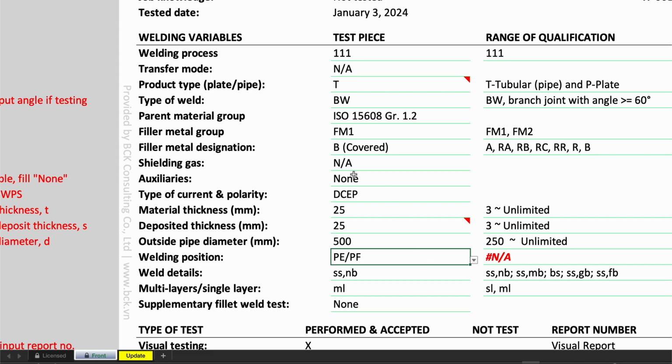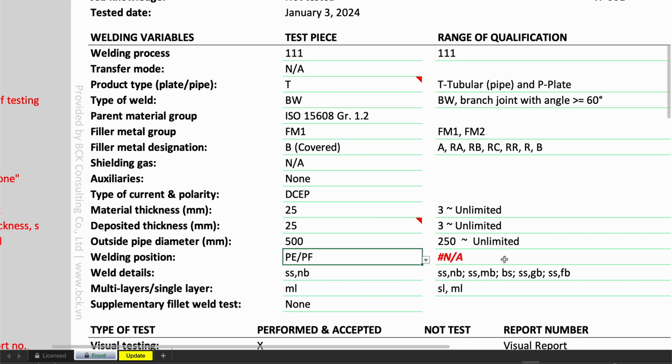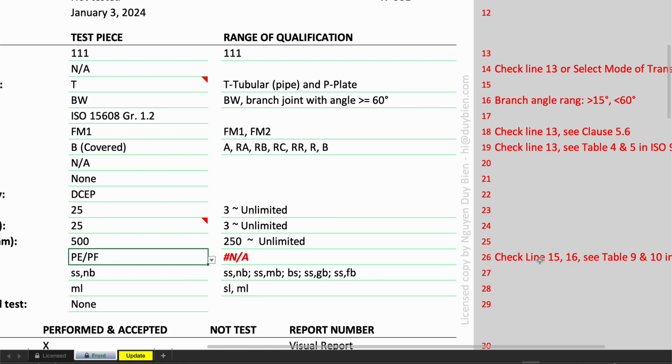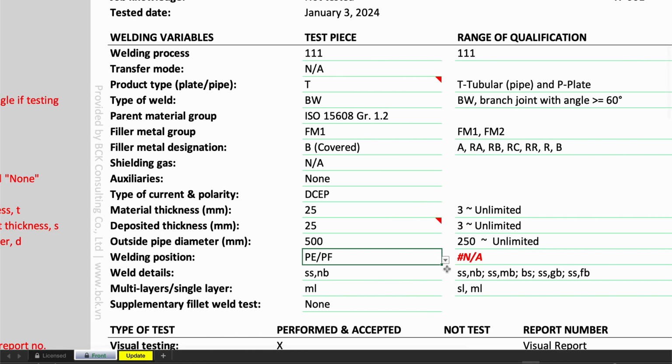And we come back to the position in butt weld, until the position is wrong. We should check the weld location. Should check line number 15 and 16. 15 and 16, we check again, if for 2 or no we change, or maybe BF or H, L, 045.